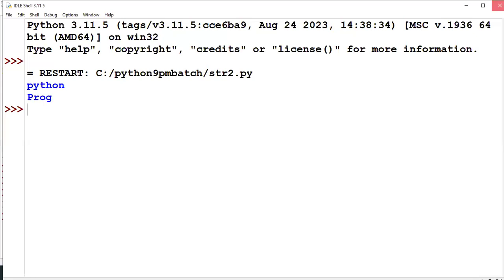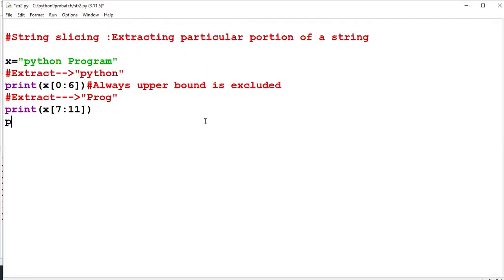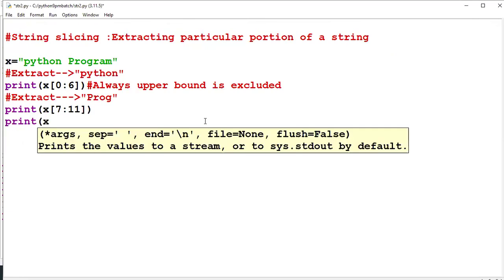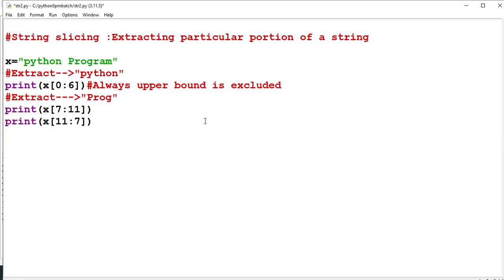What if I go in the reversed order? What output am I going to get if I go in the reversed order? If you have any queries, ask me. Unmute yourself or you can type in the chat. If I go in the opposite way, what output do you get? 11 to 7. 7 to 11 PROG, in the opposite way.